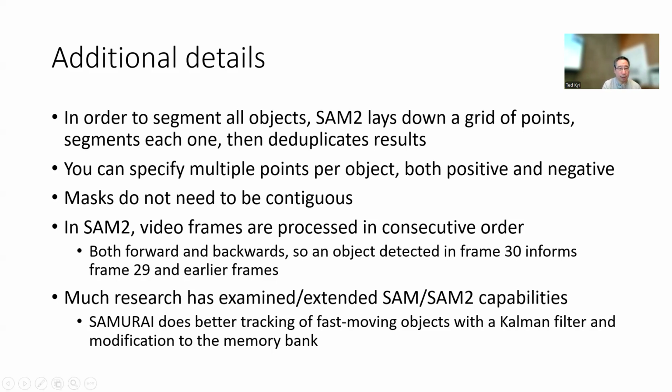So then I mentioned videos, backwards and forwards, and then SAM 1 came out a year and a half ago or something like that. So there's been a gazillion papers. There's no way I could possibly read them all, but there's been a lot of people who've looked at what SAM's good at, what it's not good at, how can we extend it. One thing I'll mention is there's a recent paper called SAMURAI, where they said SAM 2's memory bank is kind of dumb.